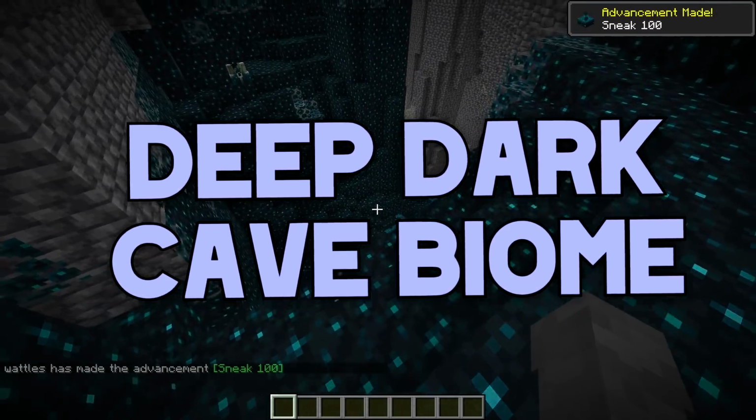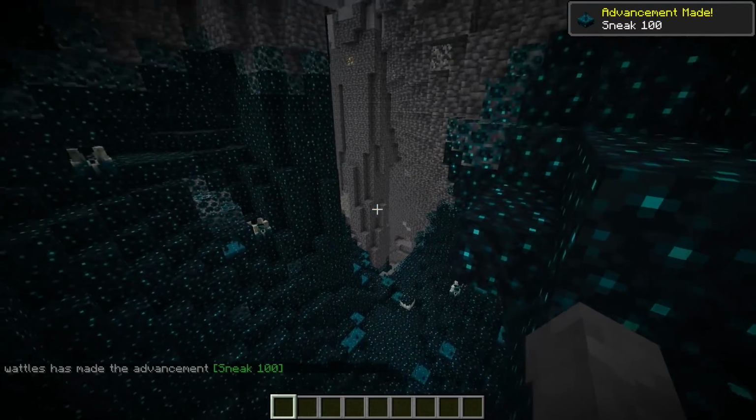Alright, let's switch the tone up on them and make it dark and make it evil, because the next thing added in the wild update is under the ground, and it's dark and it's deep. The deep dark biome. Okay, maybe it's too dark. The Deep Dark is a brand new cave biome being added to the game inside of the wild update.